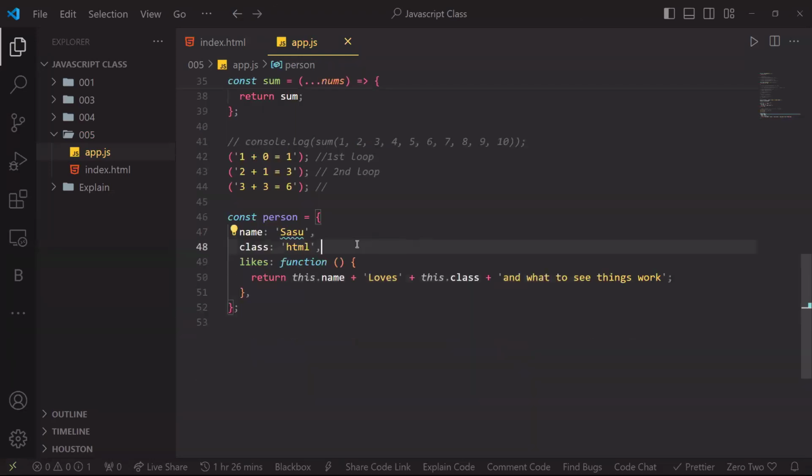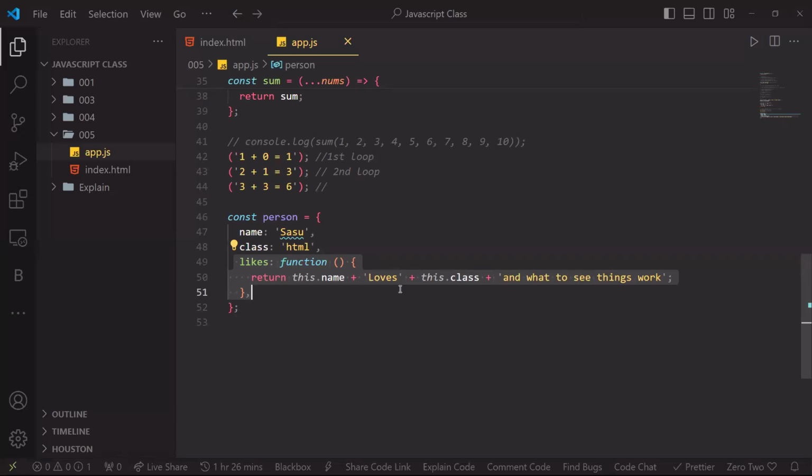But what I've done now is I created a person object, and this person object has a name, has a class, and has a function inside that object. What this function does is return the person's name, what he loves, the class he loves, then what he wants to do. You know how they say something is dynamic? I explained to us what the meaning of dynamic is: different data, but the same layout. For those that were in our programming concepts.